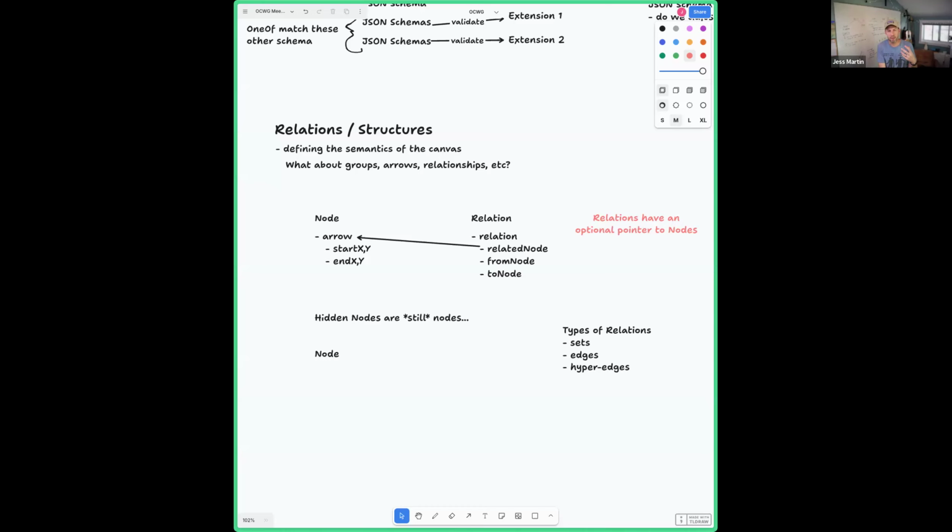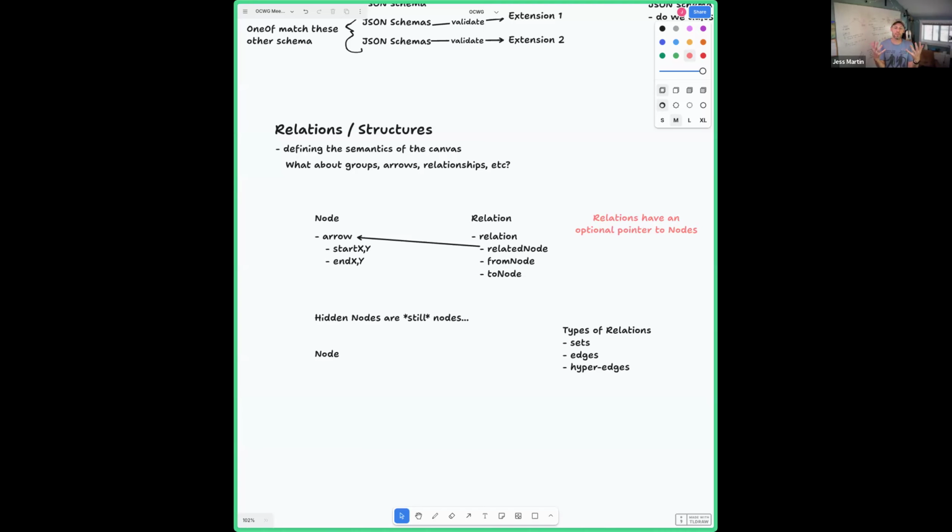But the way that I was thinking about it too is that groups even mean different things. They're represented differently in different canvases, right? So you pointed this out with Obsidian. I came across the same thing. Obsidian groups are more like a node, and I would actually argue that they are a node. They're not actually a relation at all.